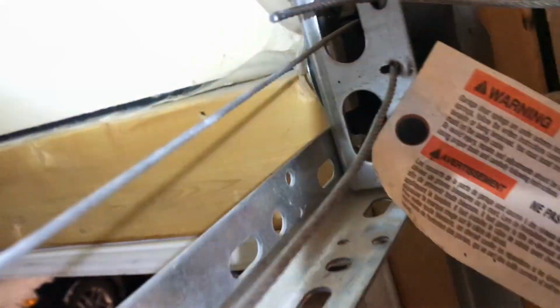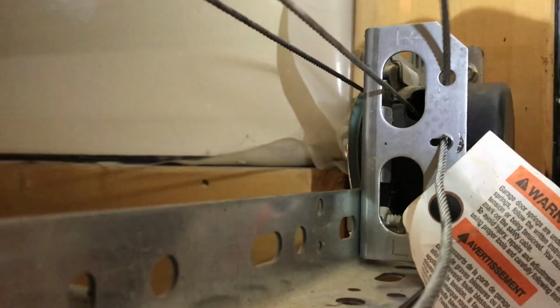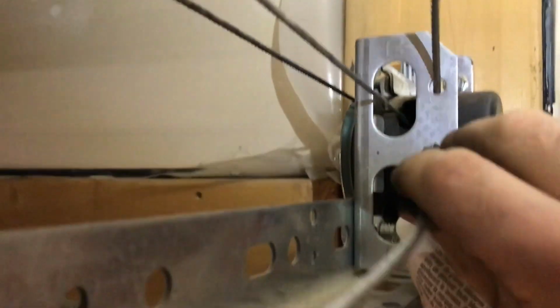Putting the spring in place, I'm going to check to make sure that my pulleys are set, make sure that all my cables are connected properly, and this one is not. And then the last thing we have to do is tighten up our safety cable.